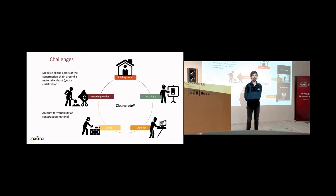We have to build trust in all the actors of the construction chain. The building owner will have to desire a building made of earth. The architect has to work with the engineer to calculate safety margins to use the material. And at the end the builder will have to be confident that he can put it in place. Our main challenge is to build a community where all sectors can work safely with each other. We also have to account for the variability of the earth material, which makes it complicated, but very possible.